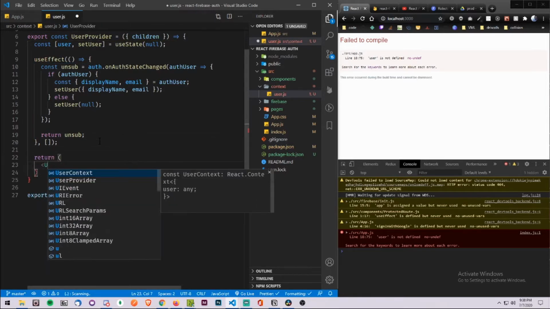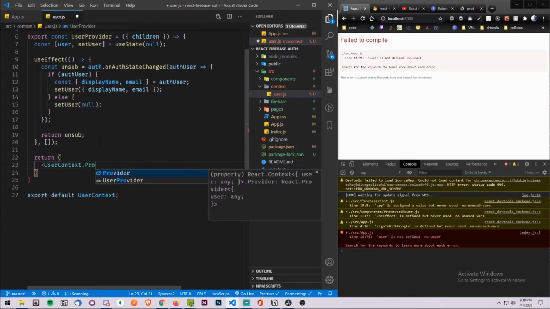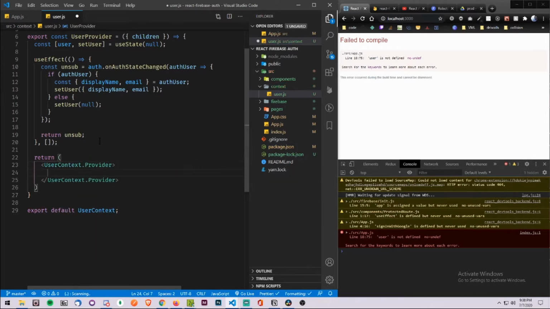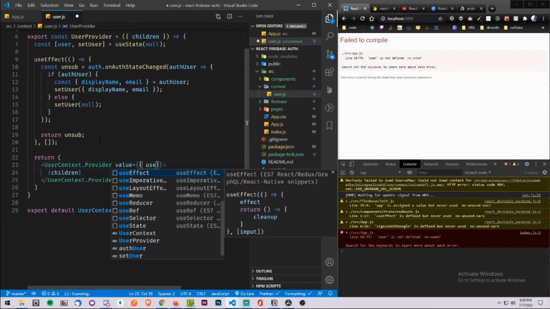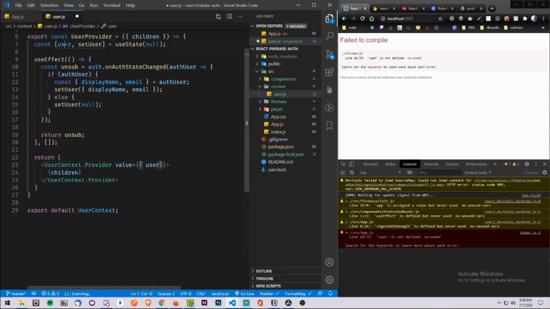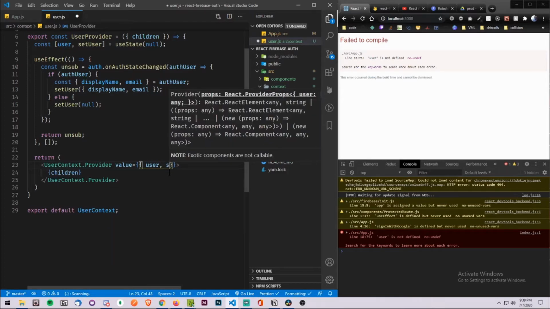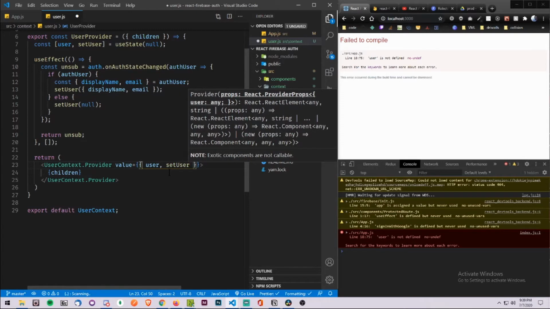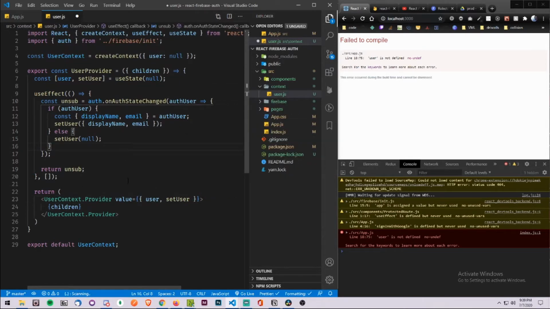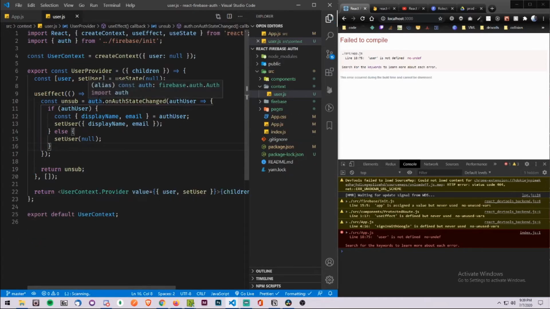So let's return UserContext.Provider, and then there we're going to pass children. So anything we pass inside will be rendered. And then for the provider, we want to pass in the value, which is going to be an object, and we're going to say that user is equal to user right here, which is ES6. It's the same as saying user equals user. So user, and we also want to just pass setUser as well, so we have access to it. Okay, so now this will fire up when the user context fires.